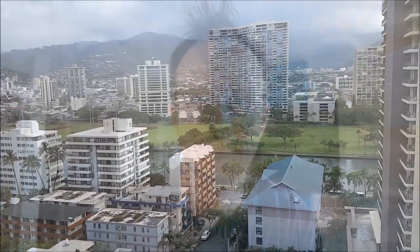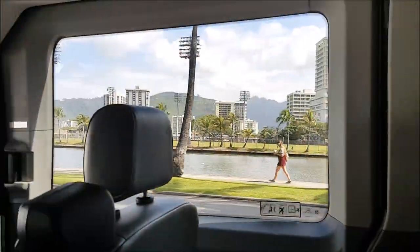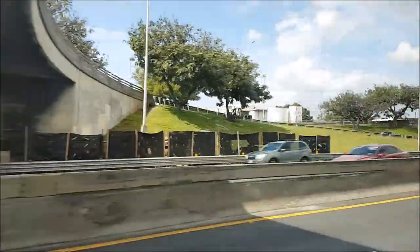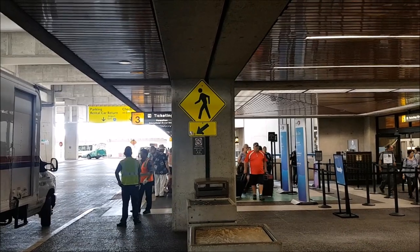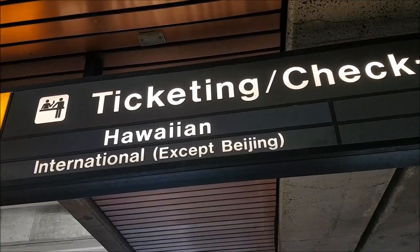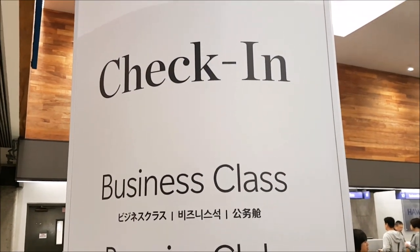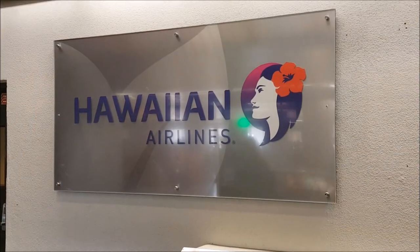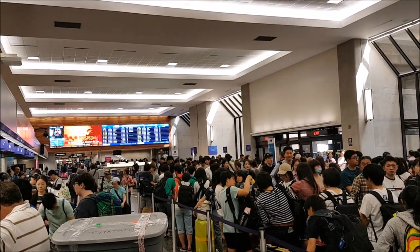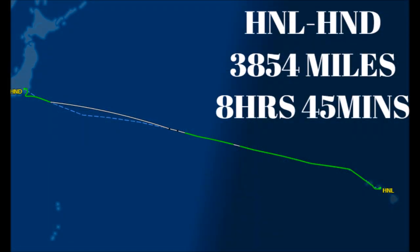Thanks for joining me. I started my adventure today in downtown Waikiki. I paid eight dollars for a shuttle bus to take me to the airport, as it can actually be quite expensive to reach the airport. When I arrived at the airport I was happy to see a priority check-in desk for business class passengers flying on Hawaiian Airlines, which really did help speed up the process. It also came with a fast track TSA card, which really helped — look at the TSA lines here, they were just massive. Today's flight would be just under nine hours and just under 4,000 miles in distance.